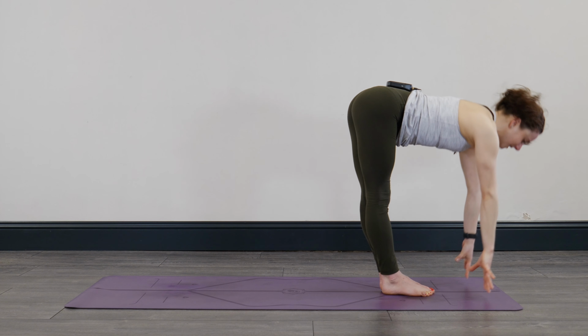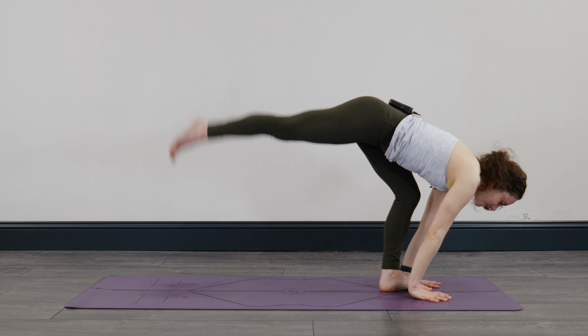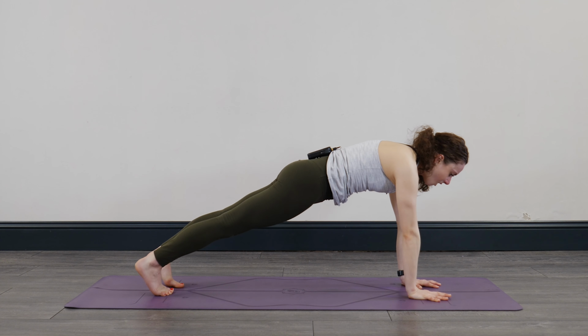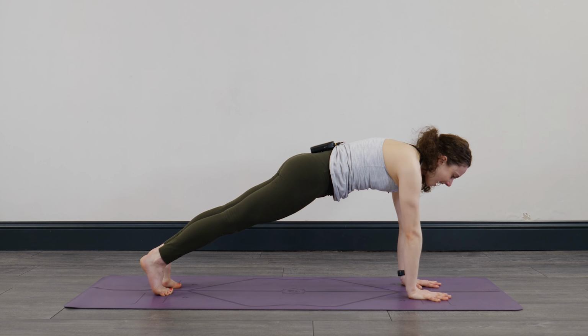Inhale, lengthen, halfway lift. Exhale, planting the hands, stepping back, high plank. So both legs step back this time. Hold and breathe.